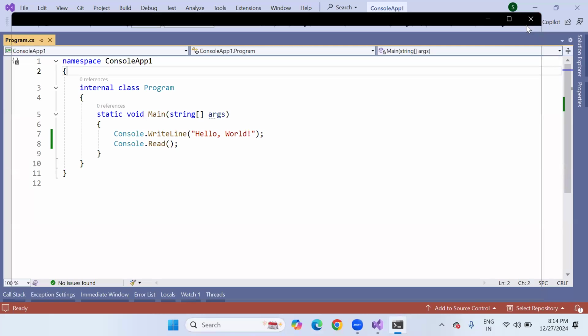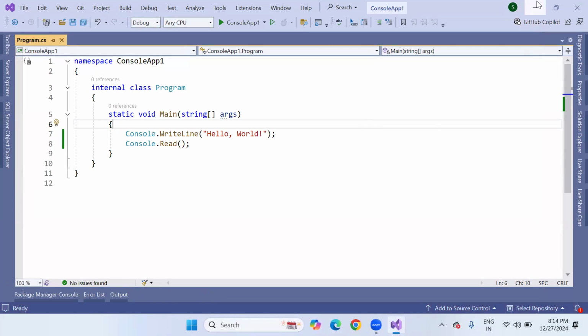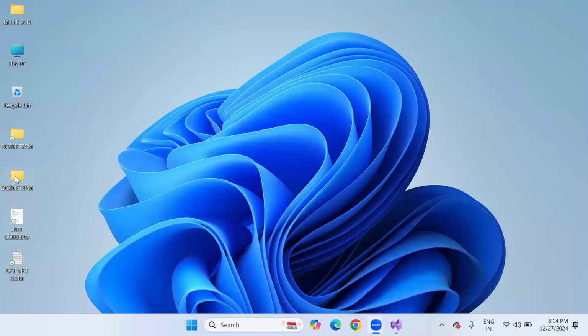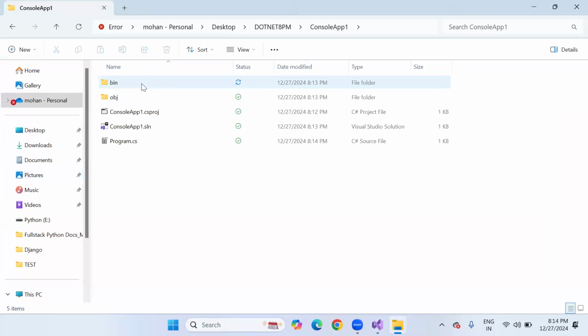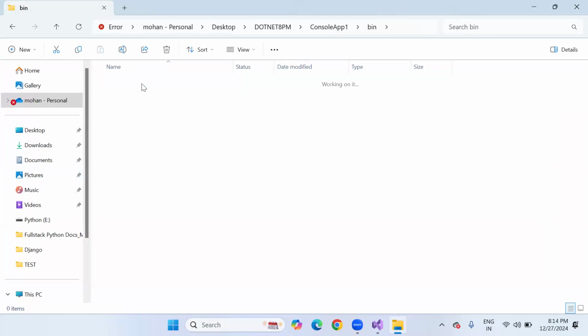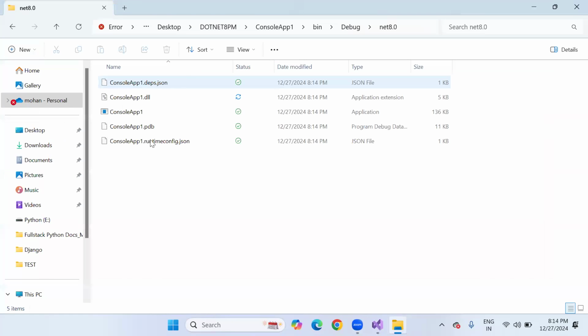After execution of this first program, just to check once what is there in this folder: ConsoleApp1, bin, Debug, .NET 8.0. Now these many files are created. Look at this ConsoleApp1.json. JSON means JavaScript Object Notation, because it is cross platform, no?